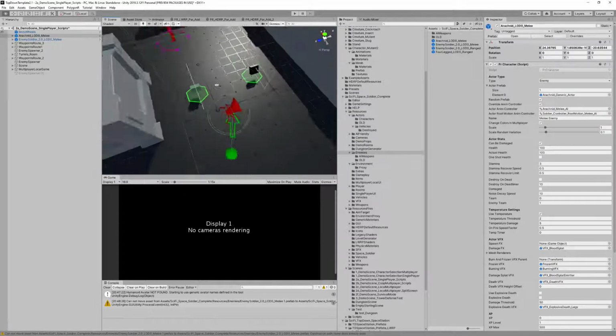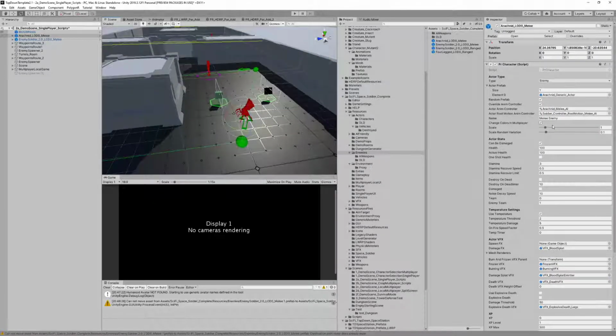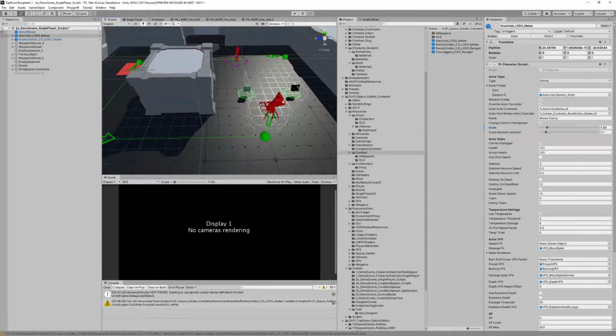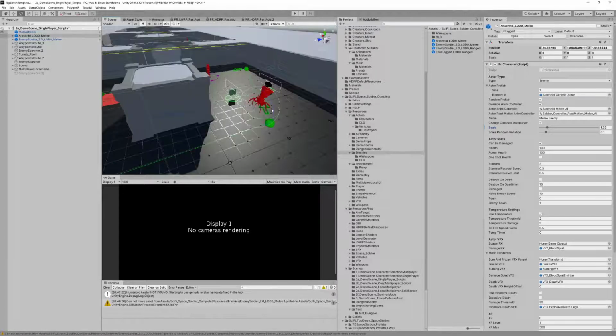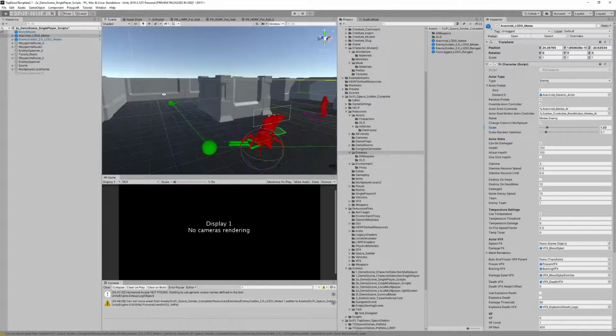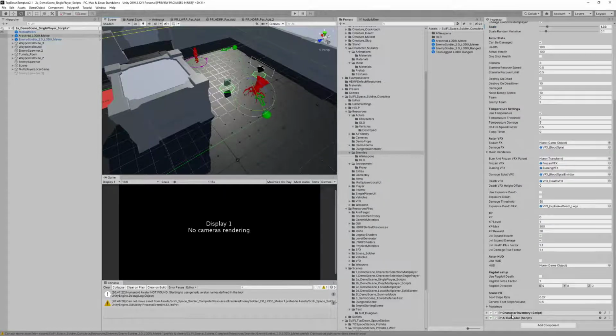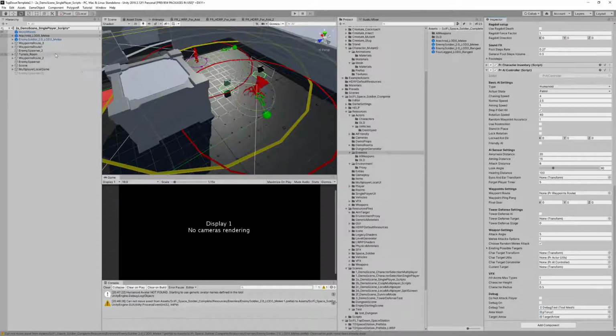Okay, I fixed a bug where this scale wasn't working right, so now it's working. So we can choose the size of the character. It wasn't working with the display of this gizmo, but it was working in the game, no? So anyway, we can place this, and we can assign a waypoint route to here.